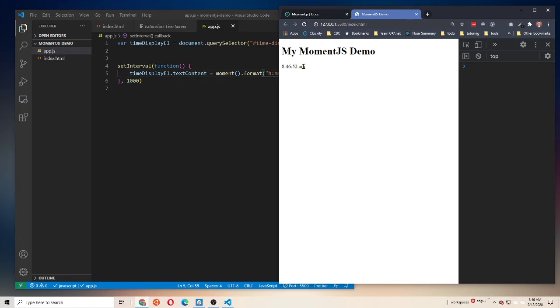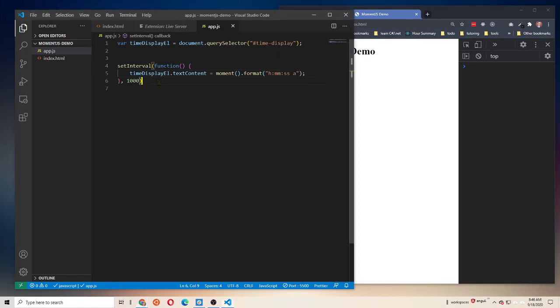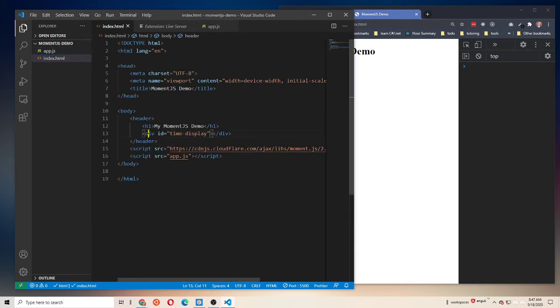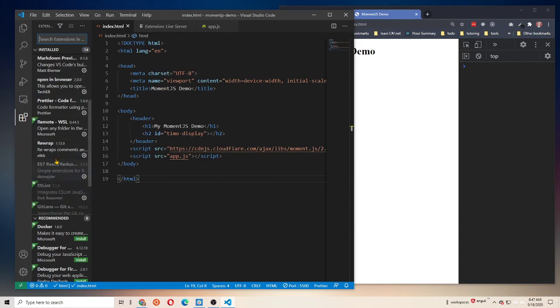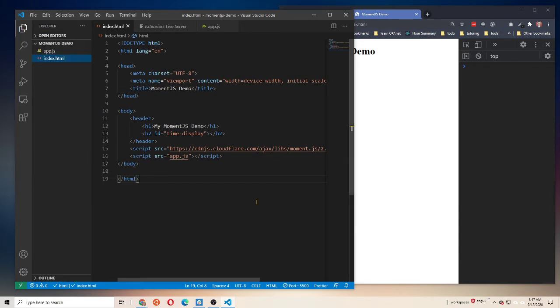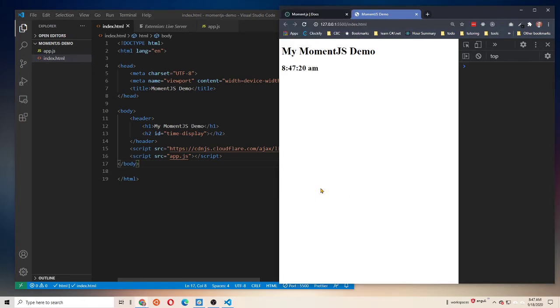I'm going to go ahead and add some more styling because that's awfully small. So let's go ahead and change things up in index.html. So instead of a div, I'm going to go with an h2. Now you'll notice that as I'm typing, it's changing both the opening and closing tag for me. That was a relatively new feature with VS Code. I used to use an extension for that, but newer versions of VS Code I think have that feature already baked into HTML editing. Now if we look, we can see our time a little bit better.